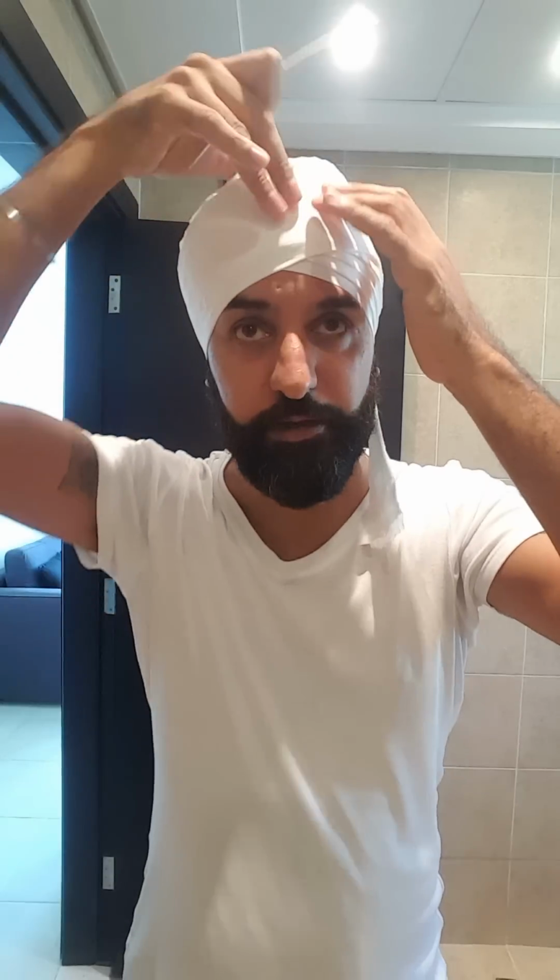At the moment, it may look slightly low. That's fine. We will adjust. I don't like low turbans over the front. I don't like them resting too near my eyebrows. So we will look to raise that up a bit. So this is where the work starts.